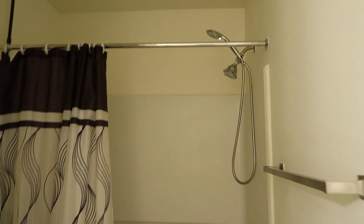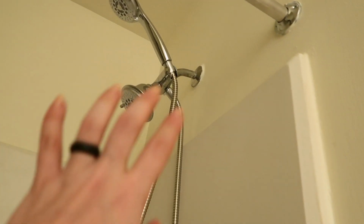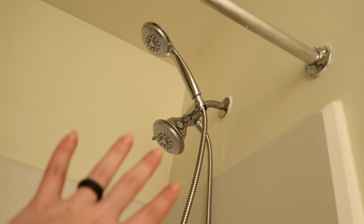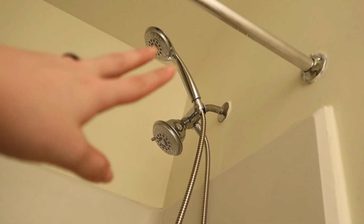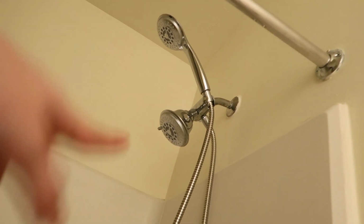So there's that. Then obviously a toilet, and then we have our shower, which again, we upgraded our shower head on our own, ordered it off Amazon for $25, give or take. And like I said, little shower things that have the handle. This can spray from both at the same time. It has a bunch of different settings for the water to come out. It's great. I highly recommend doing that.